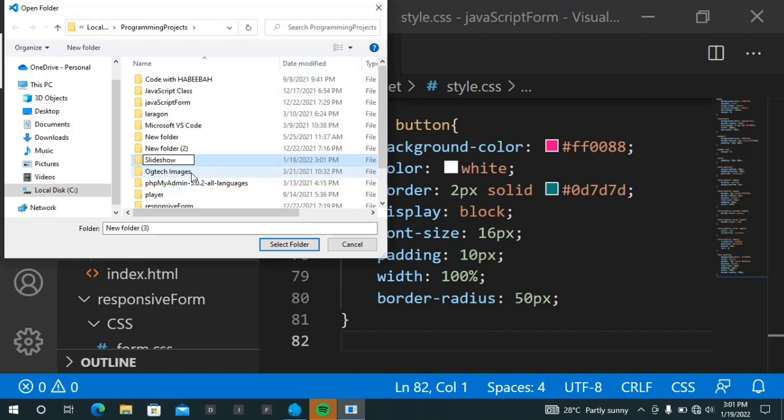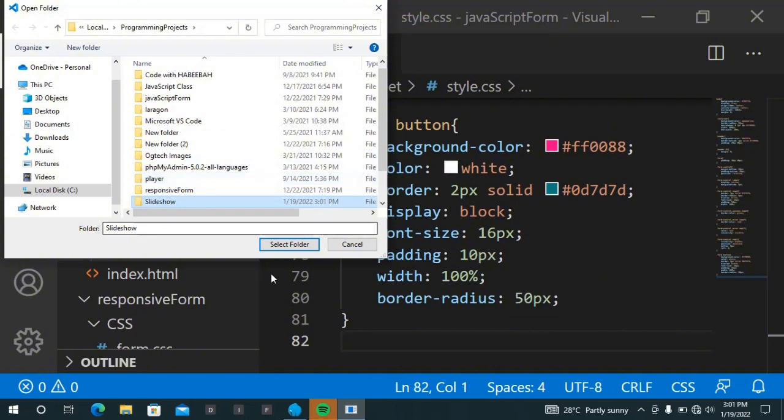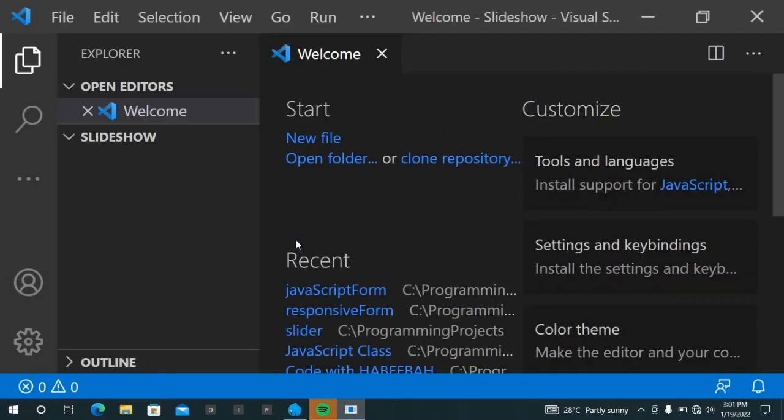Now we have created slideshow as the name of the folder. Then we select the folder.